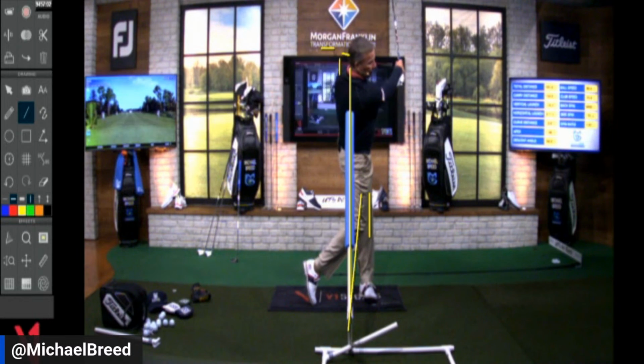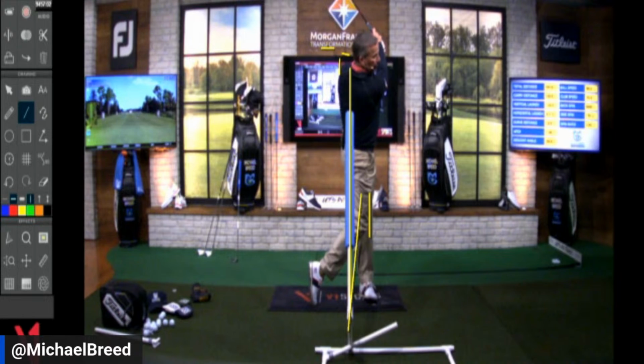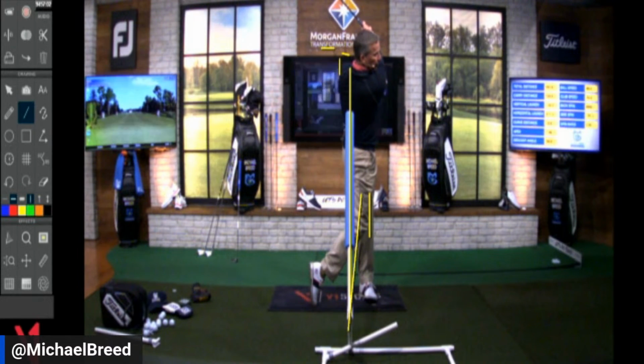And now what you can see is that swim noodle, and almost all of my body is in front of the swim noodle. So we get to the finish right there. And now I have that straight line. That's about it.